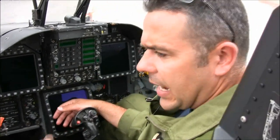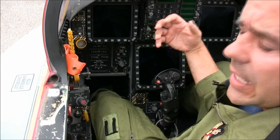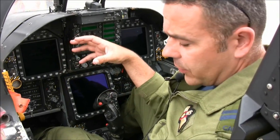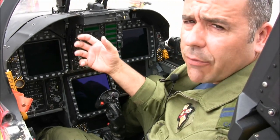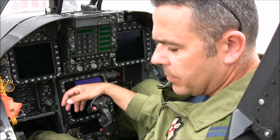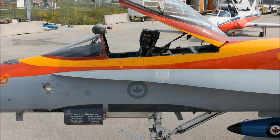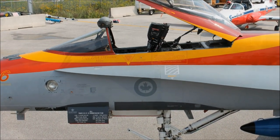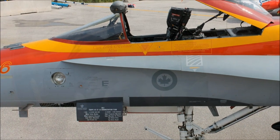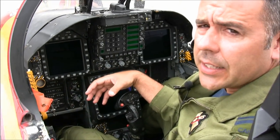On the throttles, I have 4 sets of radios. I've got digital radios, I have normal radios, which can be selected either UHF or VHF. I have speed brake, chaff and flare, which are countermeasures for the missiles. I have my mouse to select everywhere. I've got a big switch for the spotlight inside the aircraft that we use for intercept. If you want to recognize a Canadian F-18 compared to other F-18s, usually you can see there's a false canopy painted on the aircraft, and also on the side there's a big spotlight.